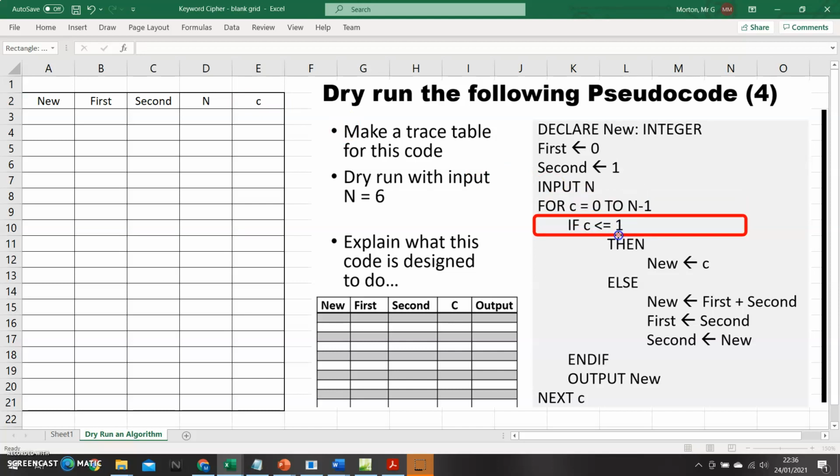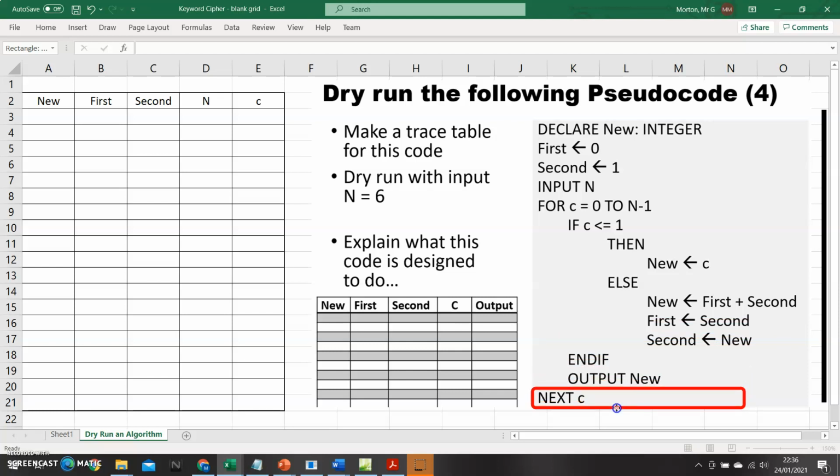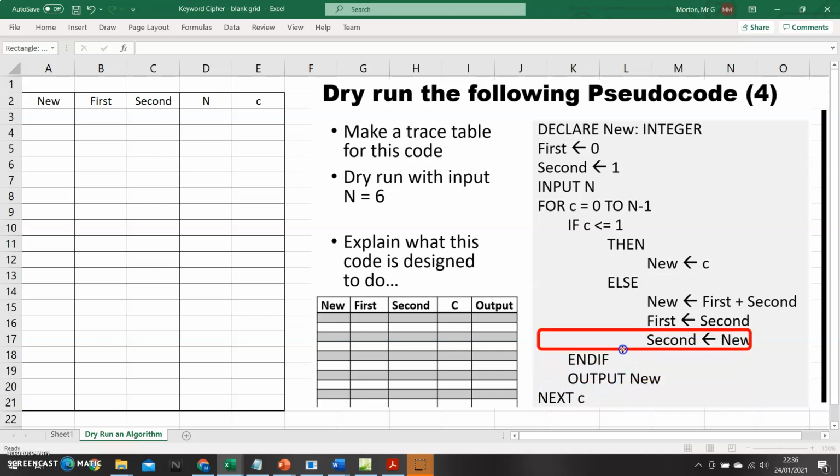I've got an if with c in it. I've got new and c, so these are already in my table. I've got new, first and second. I've got first and second. I've got second and new. So all of these already exist. Then I've got output new, and I've got next C. Now I need to have a column for output as well.